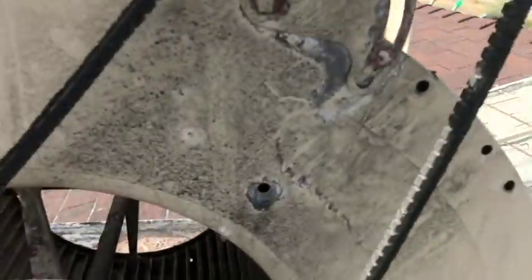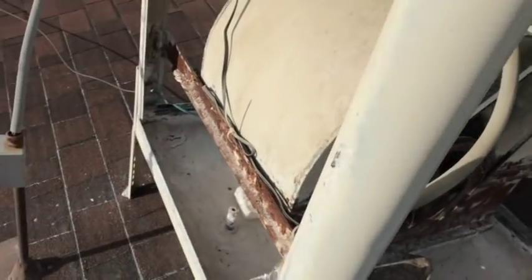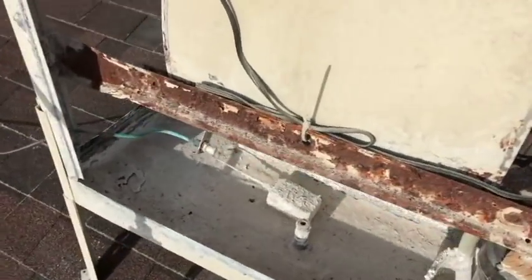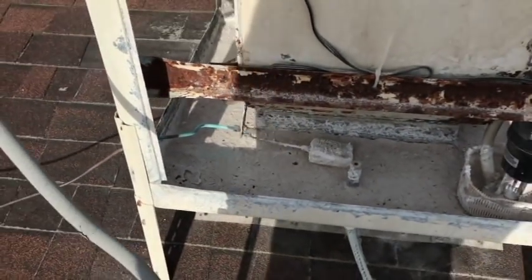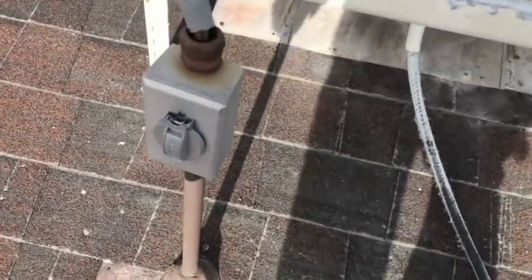These pads have seen better days. This whole thing is done. All right, how handy is this though? I'm sitting here worried about the electrical, how am I gonna take care of this? Do you have to turn off the circuit breaker? What's the deal here? Oh, a couple of cool things I found out.